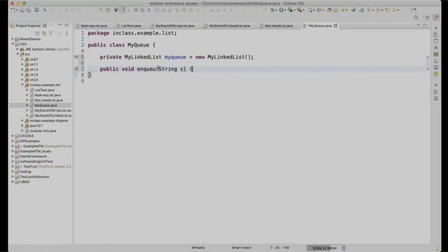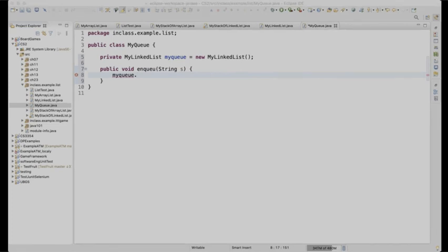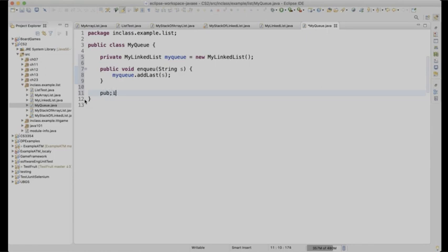And now we know exactly why we wanted to use the linked list: because of the order of complexity, it's going to be a lot easier for us. If we use ArrayList, we always end up with some sort of order of n complexity plus the overhead of resizing. But if we use the linked list, we don't even have that. So in enqueuing, add last, and in dequeuing, remove first.